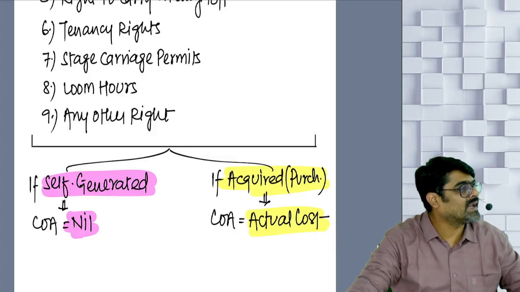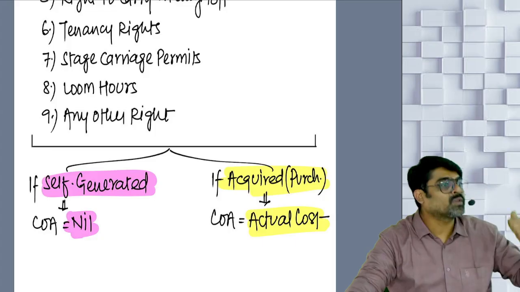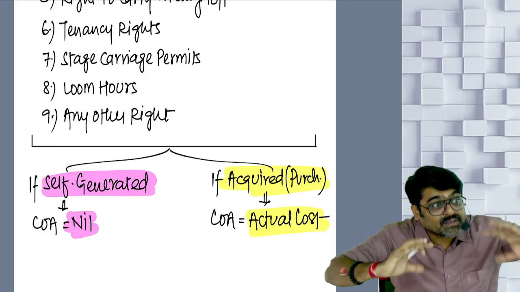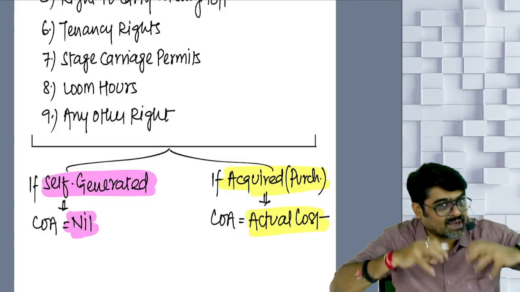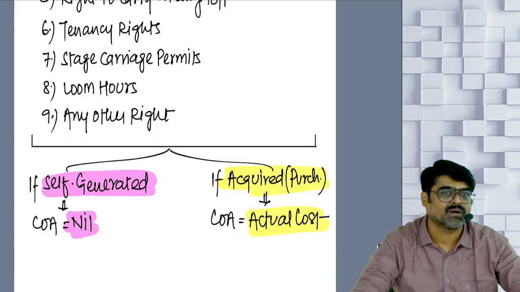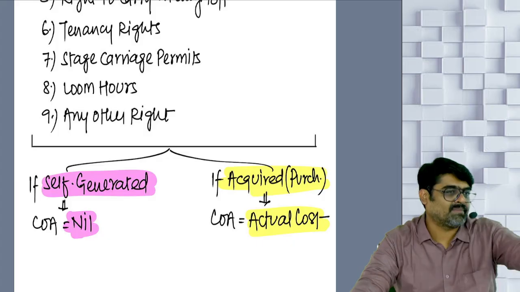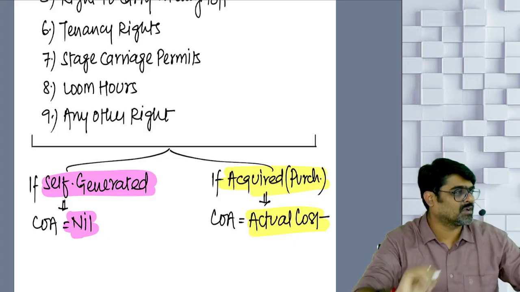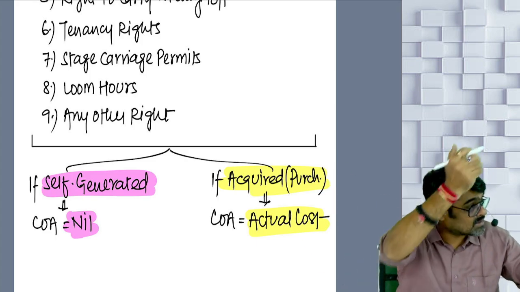Understanding? Everyone has a different perception about these assets, which means a different value which they can associate with these assets. Yes or no? If I am going and buying the brand name from Bisleri, I am ready to offer 5,000 crores. Somebody will be ready to offer 7,000 crores.